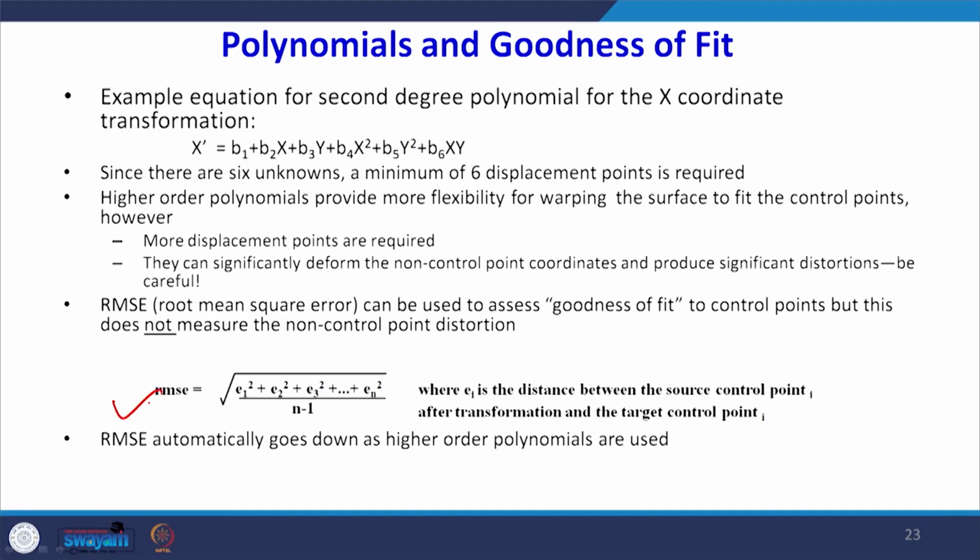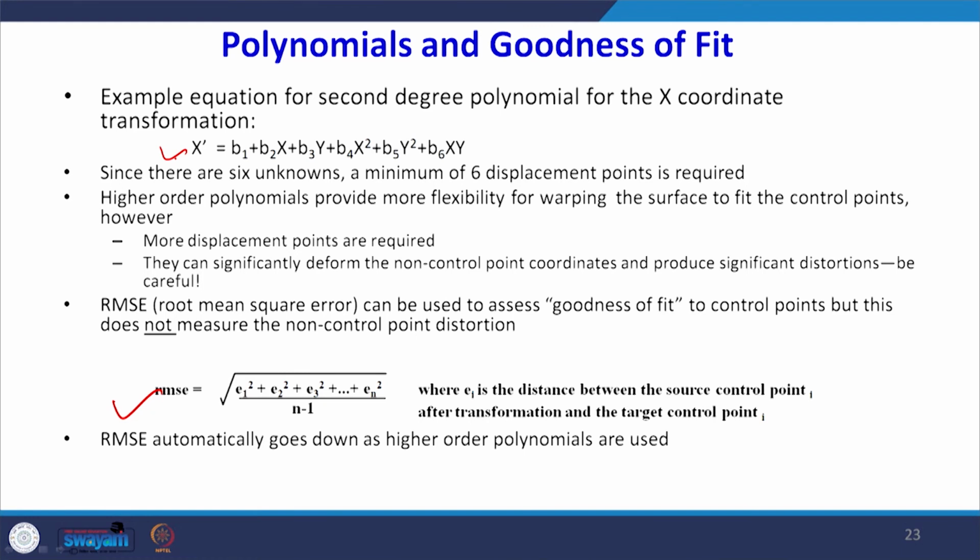Then we are calculating the root mean square error. This equation is showing the second order polynomial, where x is equal to b1 plus b2x plus b3y plus b4x square plus b5y square plus b6xy. Then we are calculating the root mean square error. We know the coordinates of some ground control points, and we can compute the root mean square error, and this root mean square error should not be very large, should be plus minus within 1 pixel. So this example is showing you the georeferenced data.